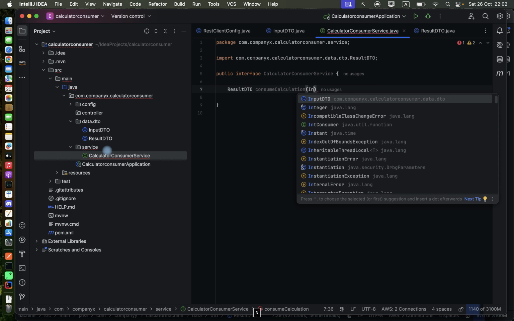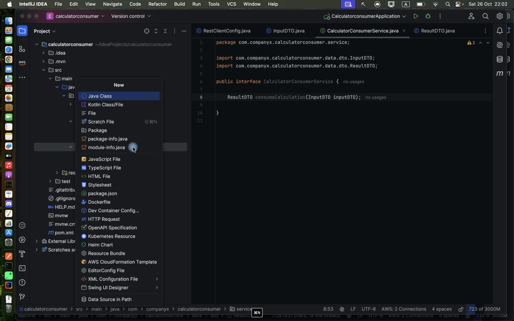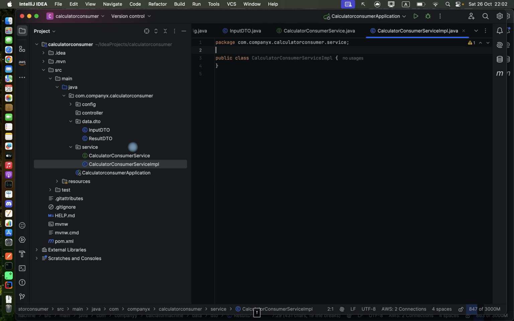Okay, we take input DTO. Let's now create the implementation for this. Okay, this service, we annotate it with service.